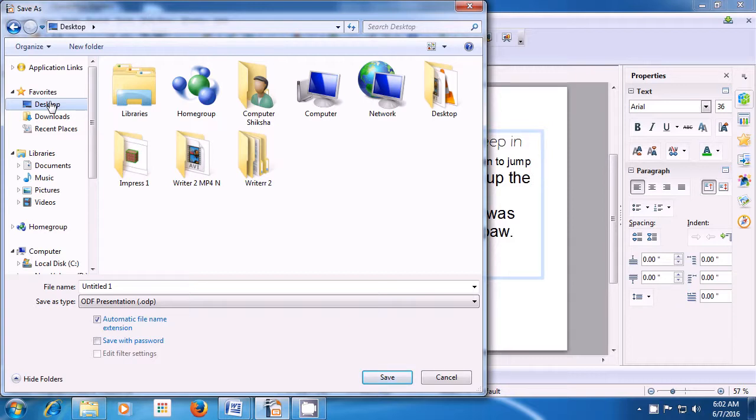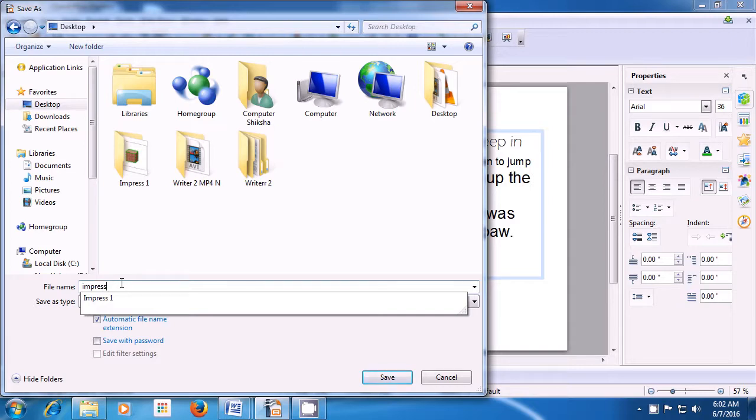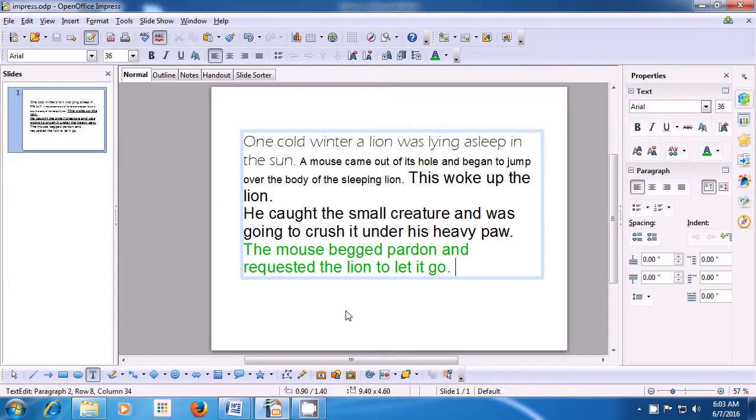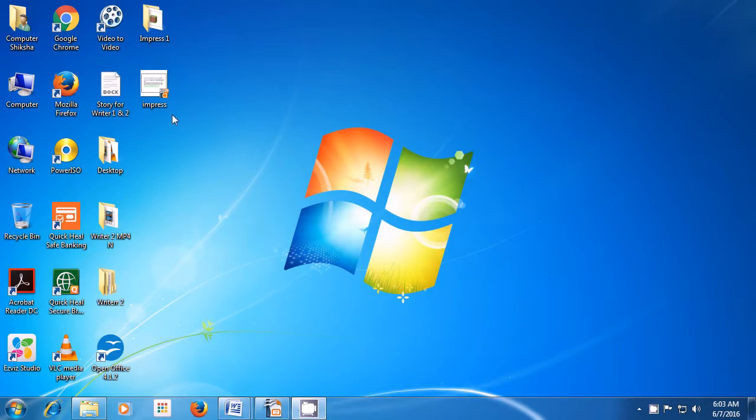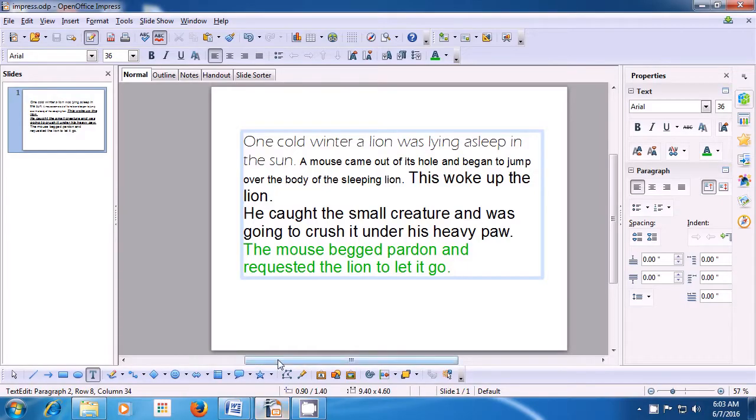So we select desktop. Next, we bring our pointer to this area where the file name has to be written. And if something is already written, we can just click on backspace to delete this and then type the name of the file. So since we want to save it by the name of Impress, we type Impress and then we click on save. So once we click on save, now on your slide you will see in the title bar that your file has been saved by the name Impress. If you want to see where your file has been saved, come to the desktop option, and in the desktop you can see that the file has been saved by the name of Impress as is being shown in the video.